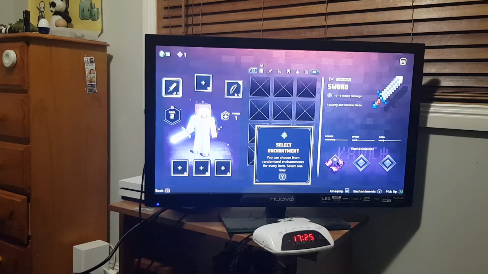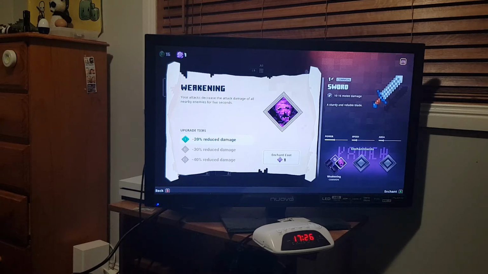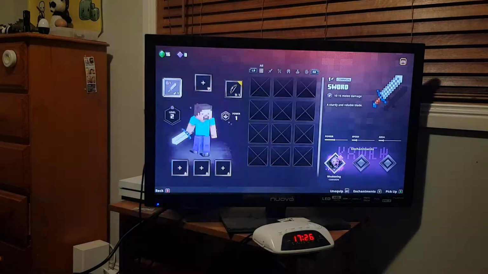So, press and then you can choose which one you want to upgrade. Yeah, I believe I've seen this. Has a 30% chance to chain a cluster of mobs together and sweep them down for a short time. Some of your attacks can be followed up by another attack in rapid succession. Your attack's defense decreases the attack damage of only a... We'll use weakening. That seems... I mean, that's what I choose.